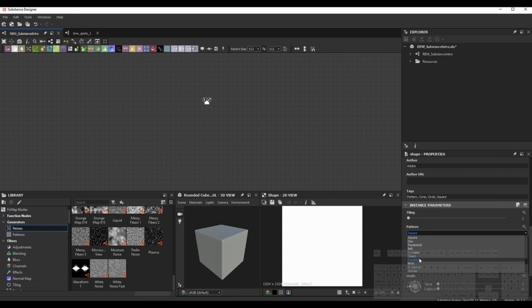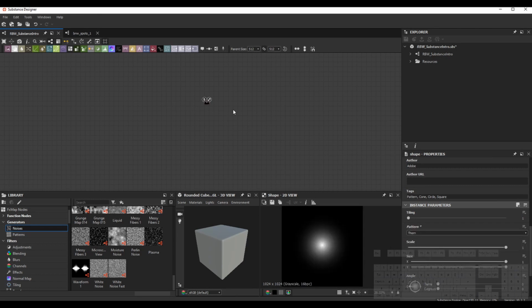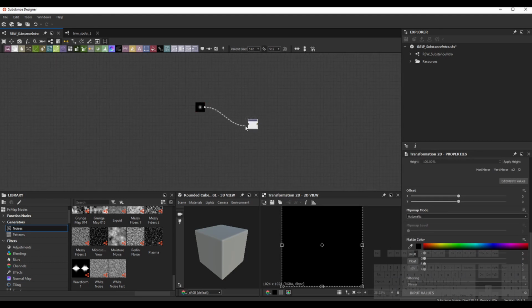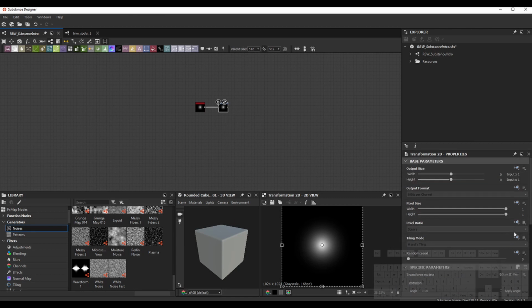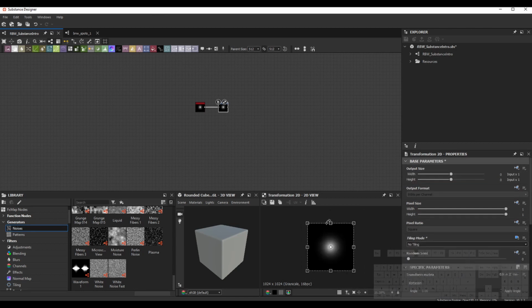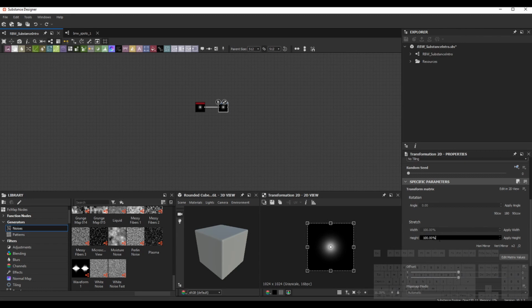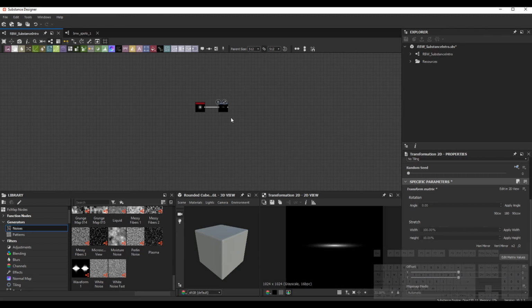We start off with laying down a shape node and selecting the thorn. What essentially happens here is that I squash this down. As you can see here, the height, I dial this in manually so it gets uniformly squashed down.